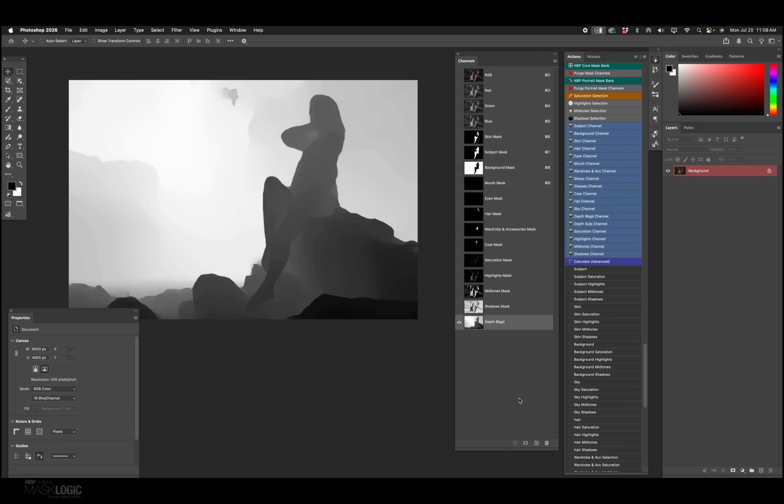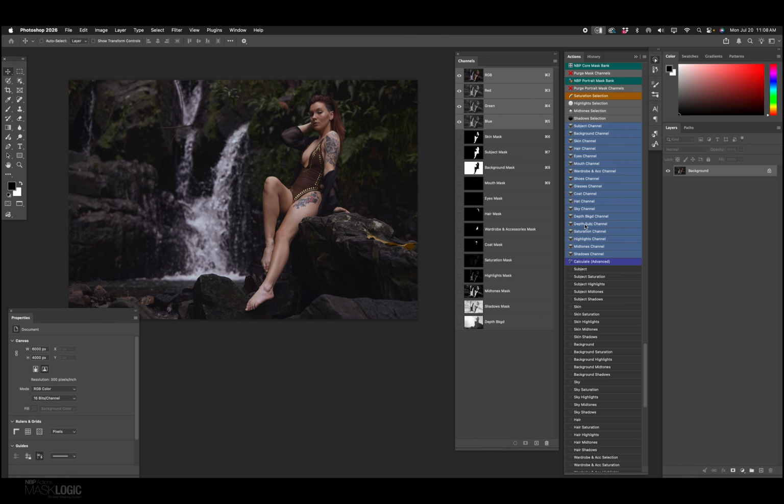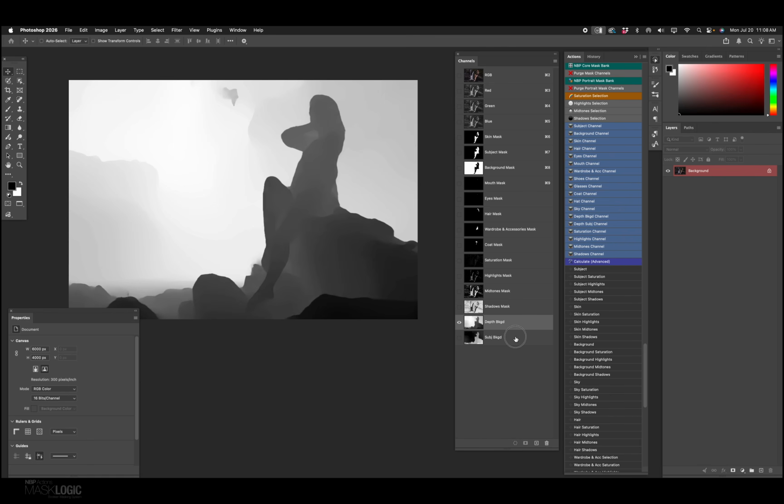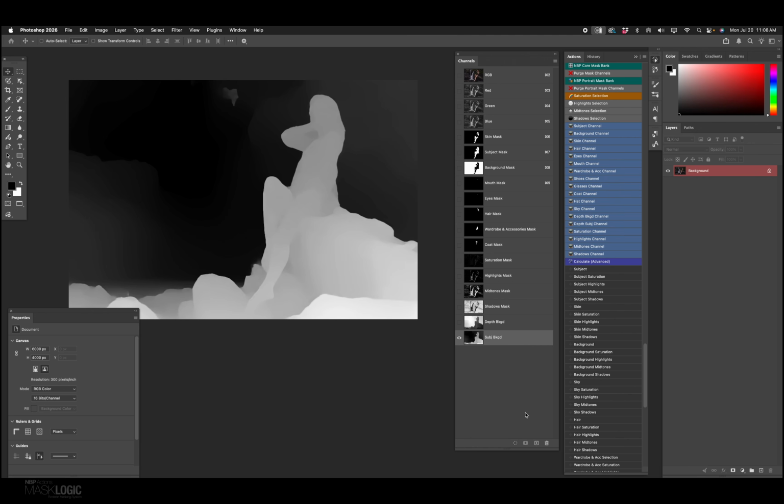So what does this show? The default that apparently Adobe likes to use is to focus on the background when it makes a depth mask output, right? So naturally, I'm just going to go ahead and make it just to have it, but we have depth subject channel, right? So we're going to go ahead and put that one up there. It's simply an inverse, like I said, depth background, depth subject. This is so you can focus more on the subject and less on the background when it comes to that depth, that camera blur element.